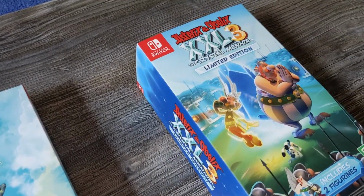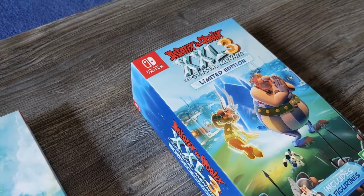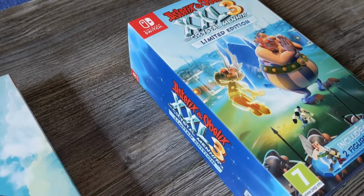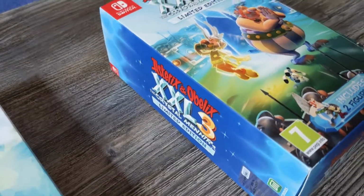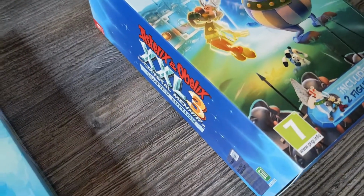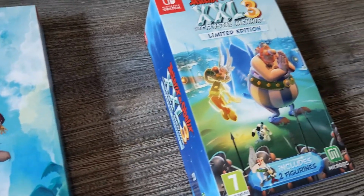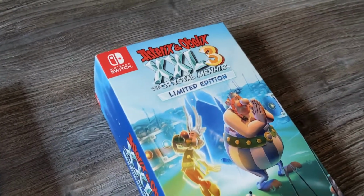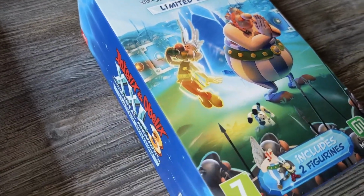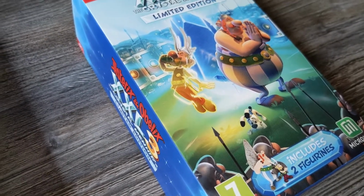Asterix and Obelix XXL3, the Crystal Mania, I think it's spelled. This one's not as good, you know, it is just a big box game really. You don't get too much in it. It's a little bit of a disappointing one, to be honest, but I do like the game, so obviously that does help it a little bit when you enjoy the game. When these limited editions aren't that fantastic, you just get a couple of figures with the game, and they're not the greatest figures either, to be honest.